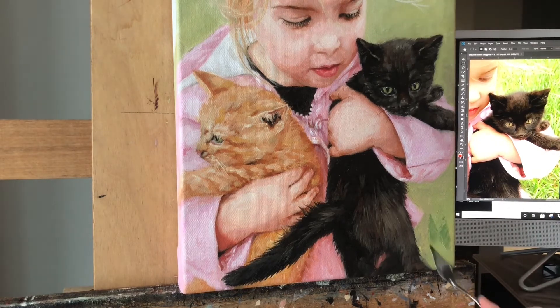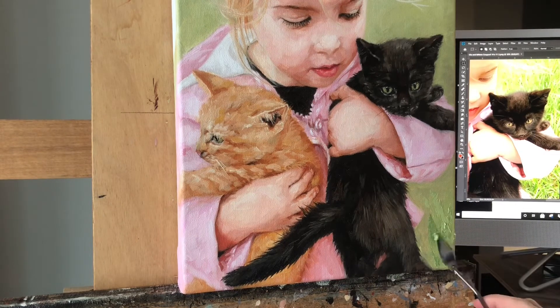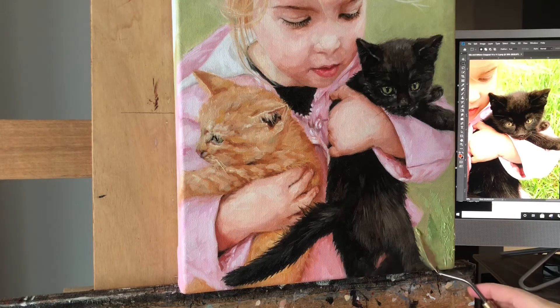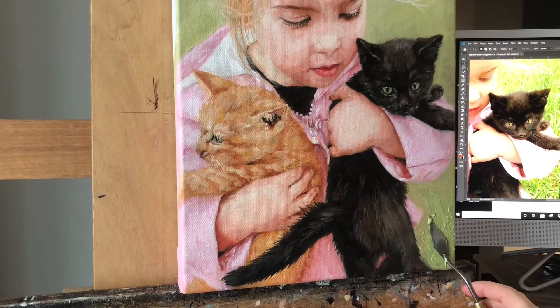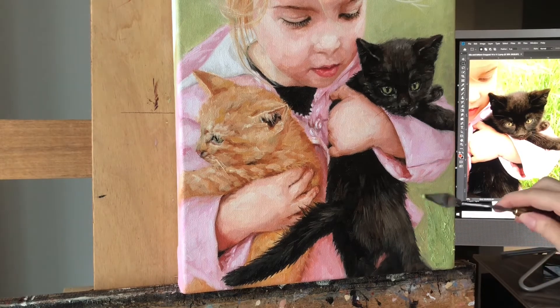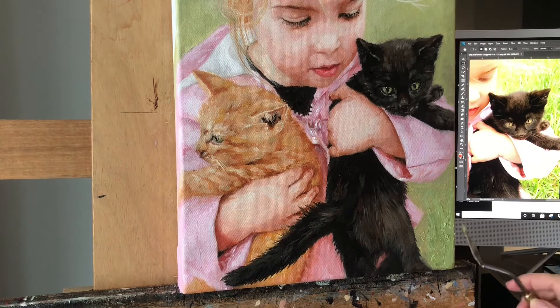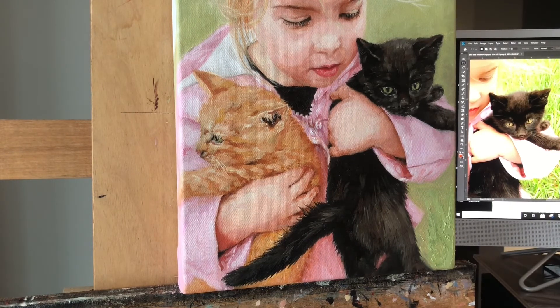Once I've completed this, just for a little bit of variety, I'm going to throw in some palette knife work — the indication of grass behind her — just to break up the color a little bit and give the eye something interesting to look at. I'll do the same with the upper background, just touching it a little bit here and there to break up the color a bit.